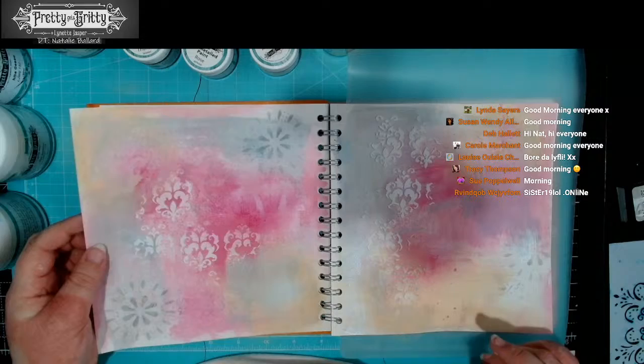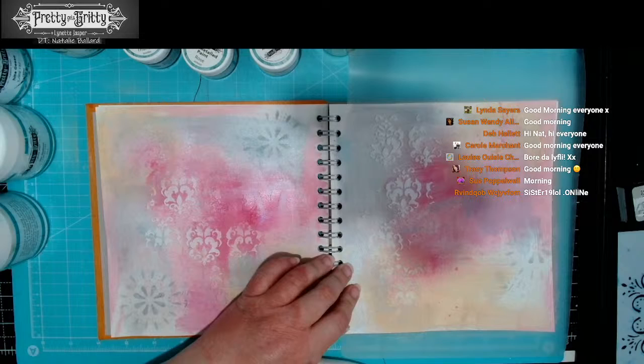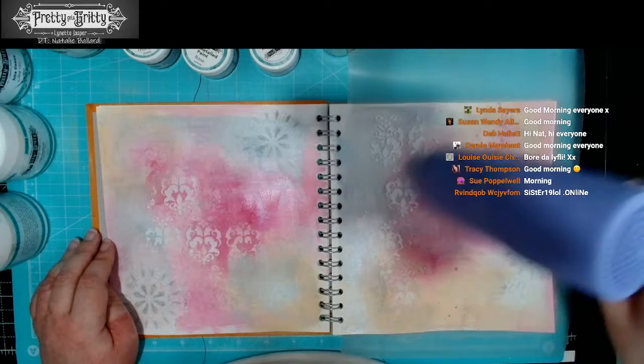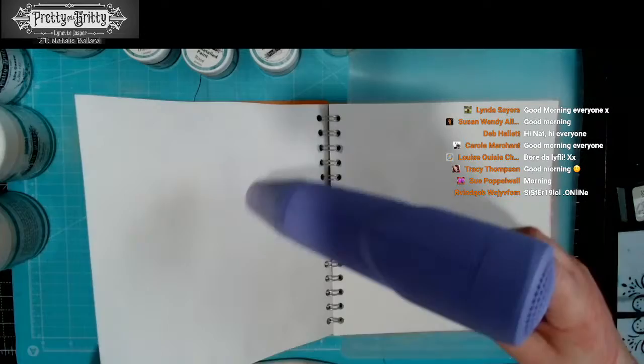Okay, so you want to make sure that all your backgrounds are really dry before you start stamping into them. So I'm just going to give this a quick blast, and heat from the back too.